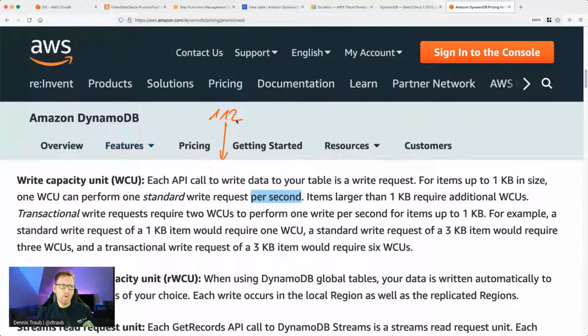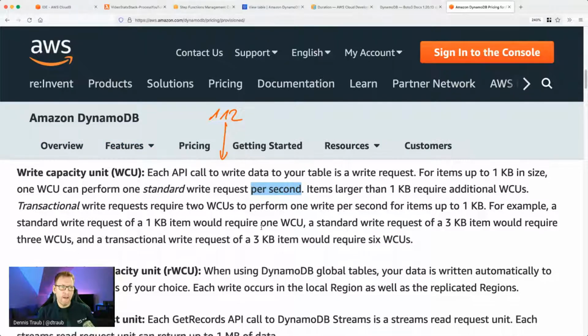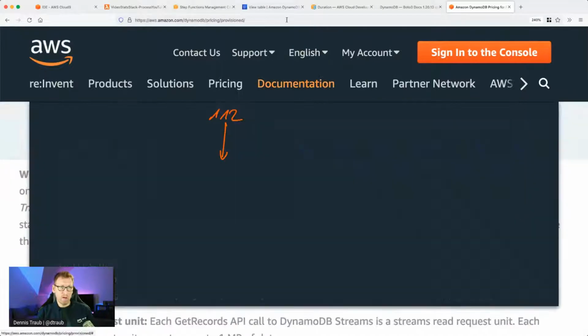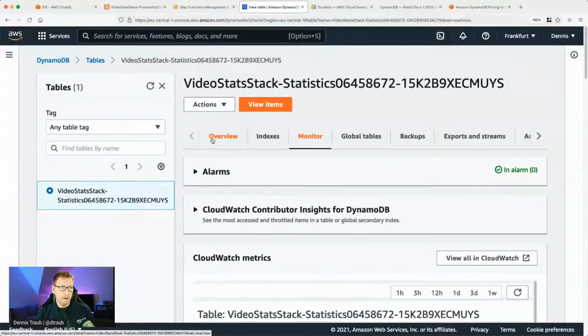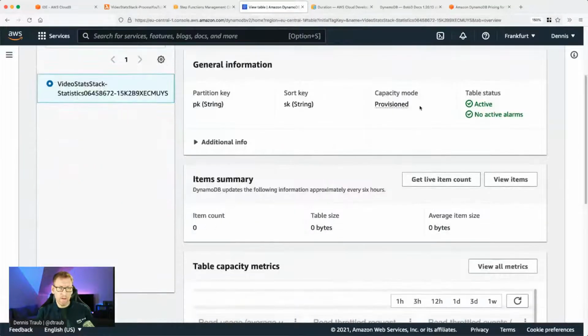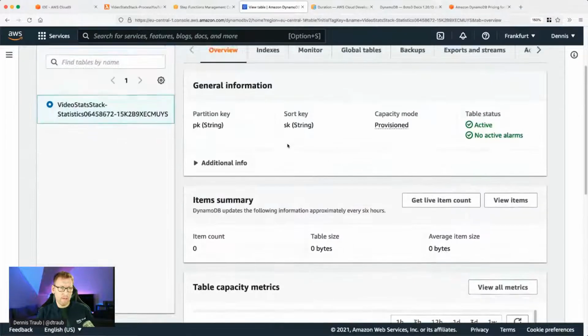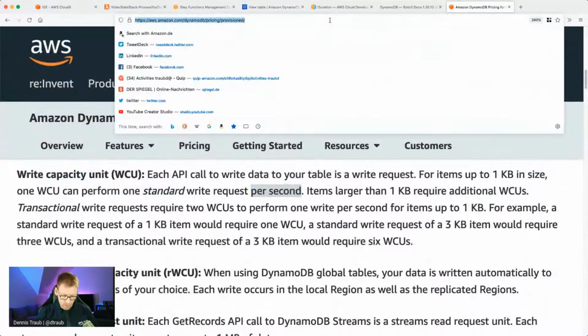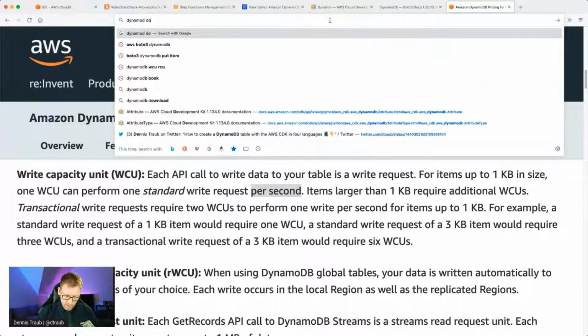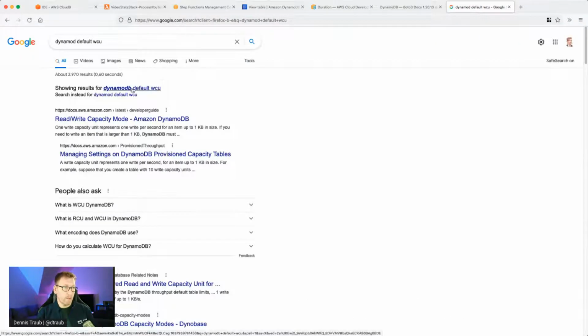So that's 112. The default, and now let's go back to the table. The default capacity is, let me see. Let's look here. DynamoDB default WCU. Here we go.